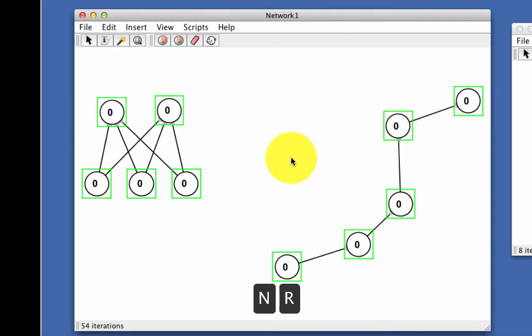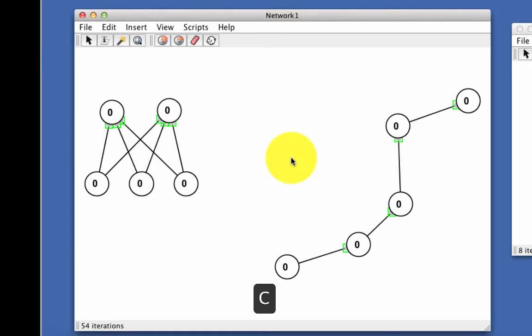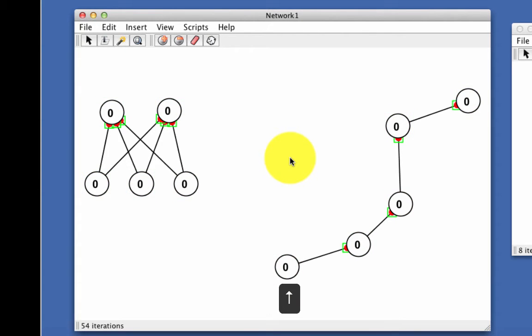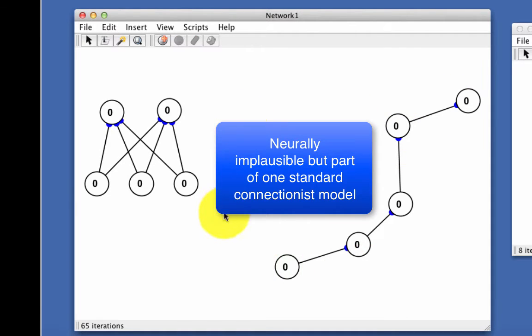So just as you could do N, R, and C to randomize then clear, you could do W, R, and C to randomize and clear. You could also use the up and down buttons, just as you could increase and decrease the activation that way. You could increase or decrease synapse strengths like this. All right, so this is interesting because these are linear neurons, and with negative valued weights, the activation changes sign at each iteration in this little chain.